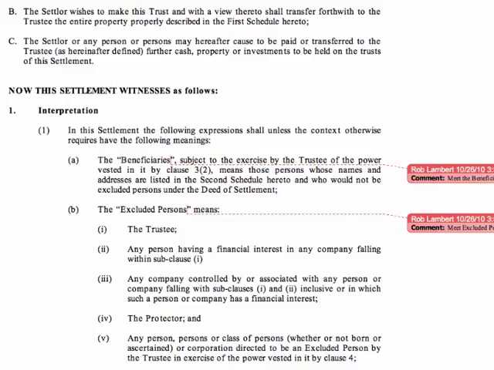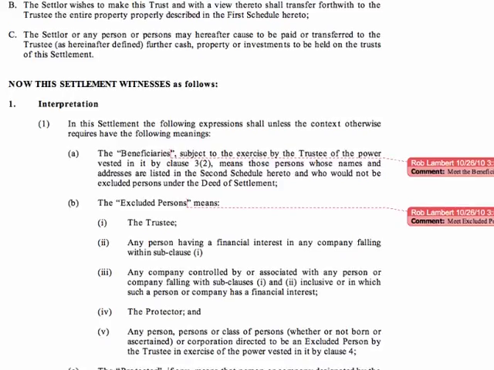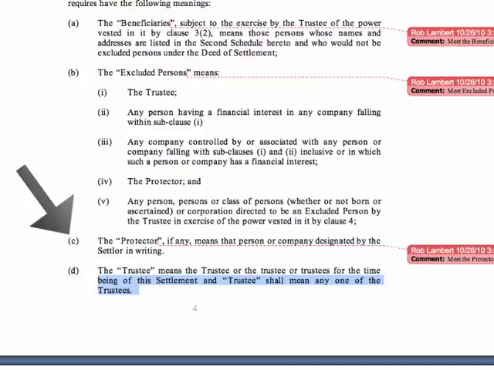Here we go down and see, in paragraph 1c, the term protector is defined. And you're going to see that we'll be meeting and looking at the protector in greater detail in this document. But the protector is normally there simply to police the trustee.